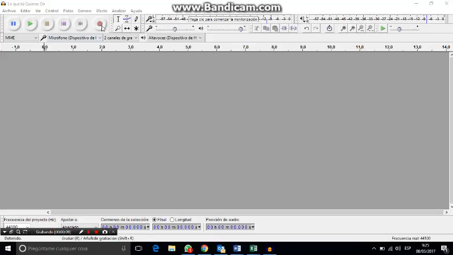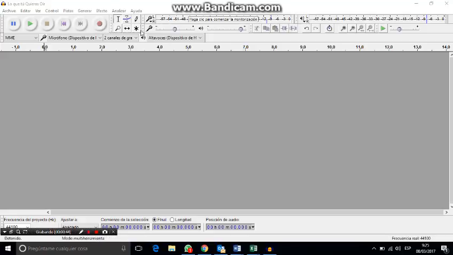Okay, so today we're going to do some audio edition with the software Audacity. The first panel we're going to be using is the play panel. We have pause, play, and stop. Anytime you want to do any edition, it is important you click on stop. You can't do any edition unless you click on stop. It is essential you plug in your microphone before you open the software, otherwise the microphone will not be recognized.